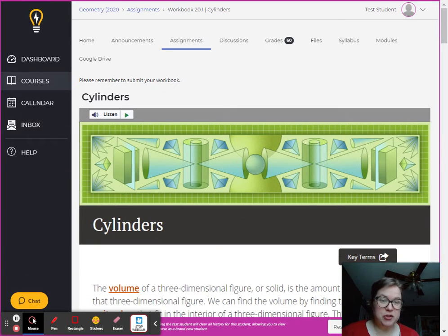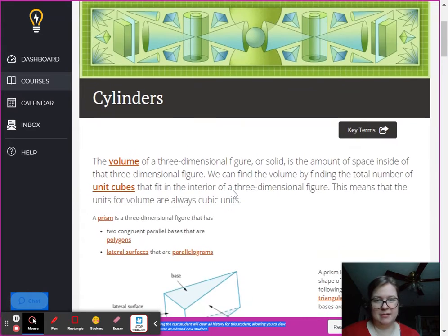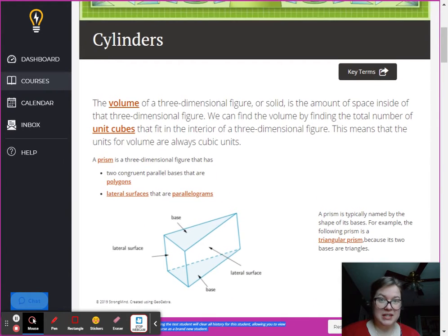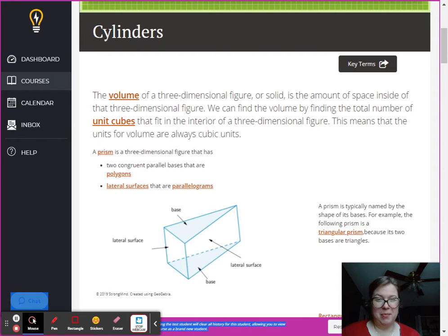Hello, this is Workbook 20, or I guess I should say lesson 20, including the workbooks and the checkpoints. Make sure you follow along. If you'd like to be able to split your screen and you need to know how to do that, there are lots of videos available for how to do that, so look into it. Okay, for lesson 20, in 20.1 we're learning about cylinders.